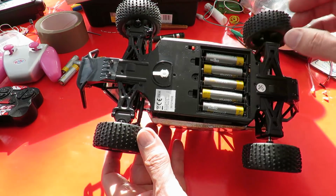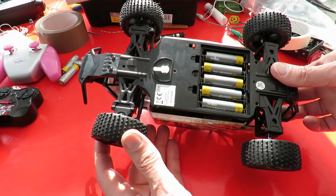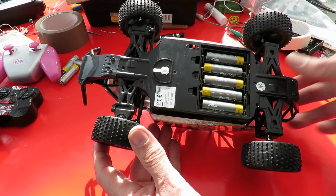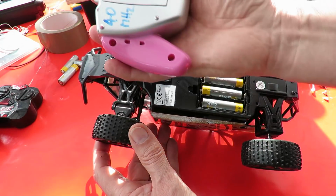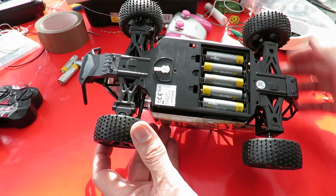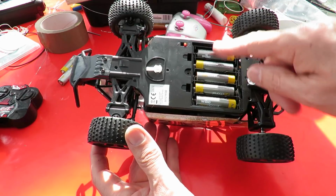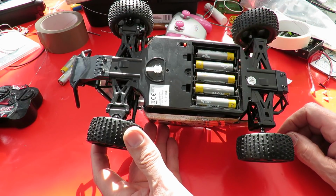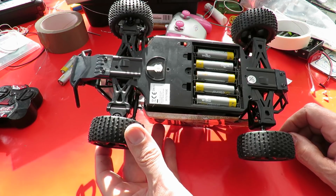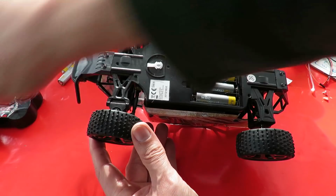I think. I'm going to take it apart and check, but I've given it a quick go with my usual 27 megahertz and 40 megahertz, and it's not interested. No battery cover, so I need to do something there to hold them in place. I've tried my hobby grade 2.4 gig, doesn't bind with it.